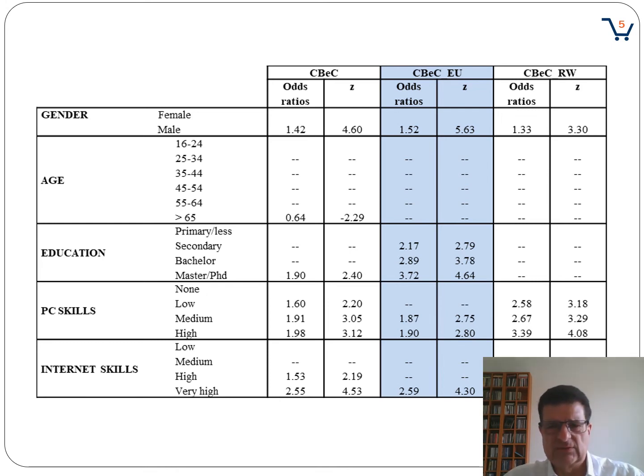That is the type of interpretation that I would like you to do, maybe for the rest of the table, just telling me what are the effects that are measured significant and for how much, and also looking at the relationship with other variables that are clearly insignificant, like age, where I'm pointing here at cross-border e-commerce rest of the world. You see that all these values are insignificant. That is why they are omitted. They are omitted just to clarify that they are insignificant.